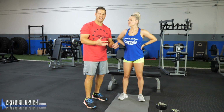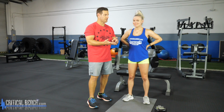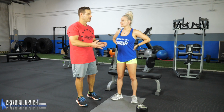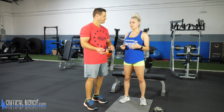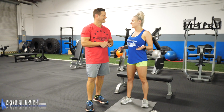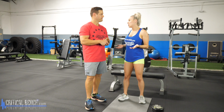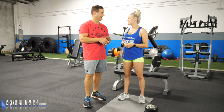Mm-hmm. So Ashley understands this stuff like I do. We're on the same wavelength. So we want to go exercise by exercise, like lunges and squats and deadlifts, and show you the differences and get some insight from Ashley on how she would change an exercise to make it more glute friendly versus leg dominant. Yeah, and I think a lot of people try to get fancy with movements. Do this for the glutes, do that for glutes. When you just said we're going to do lunges, squats, and deadlifts, I mean, that's as basic as it gets. Correct. And you can change those to hit different parts of the lower half of the body. That's right. I think it's really important in keeping it simple. Right. Yeah. It really is.